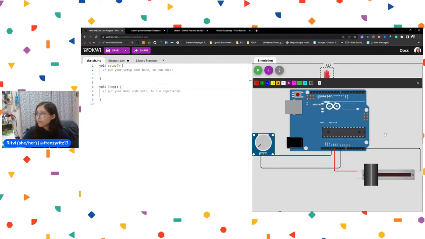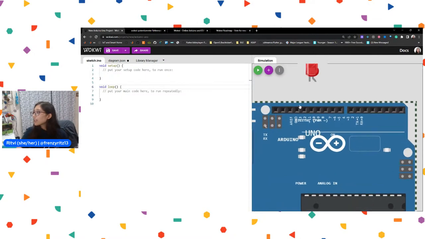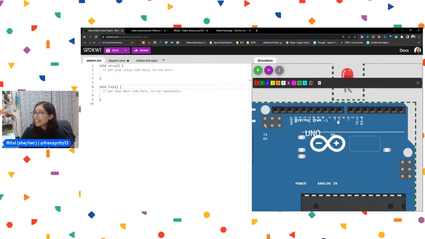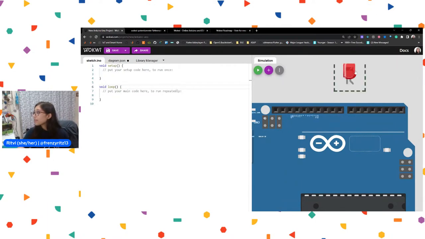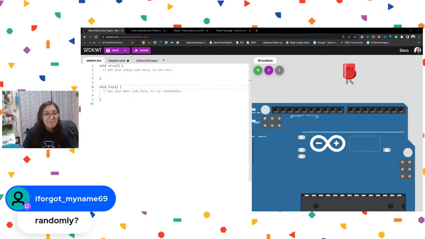Let's connect our LED. So folks, where do you think I should connect my LED? Okay, so you can see that there are a lot of options here. You can see that there is a wave line here to some of the pins. Where should I connect my LED? Any suggestions? No suggestions, no one wants to randomly. That is a good way to get started. But okay, so we know that the negative will go to the negative, the cathode. So the cathode is the, folks, cathode is the.